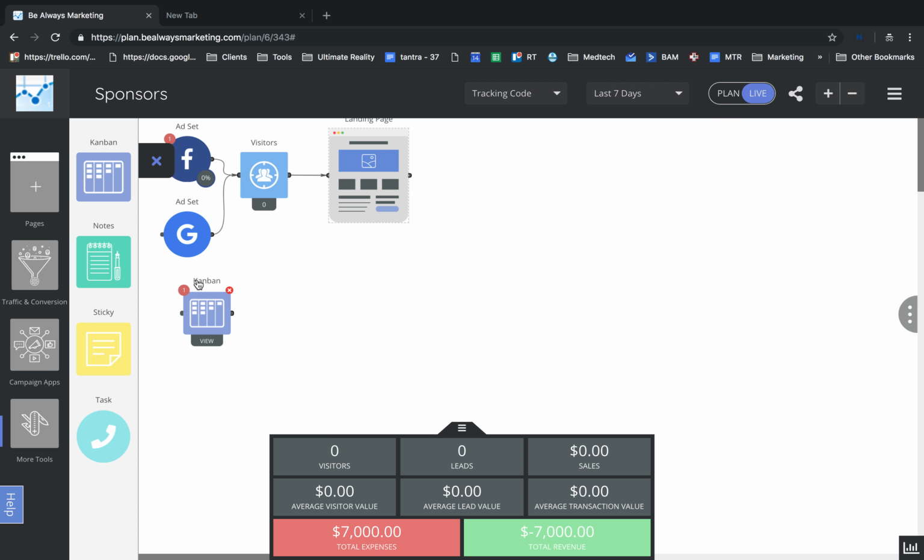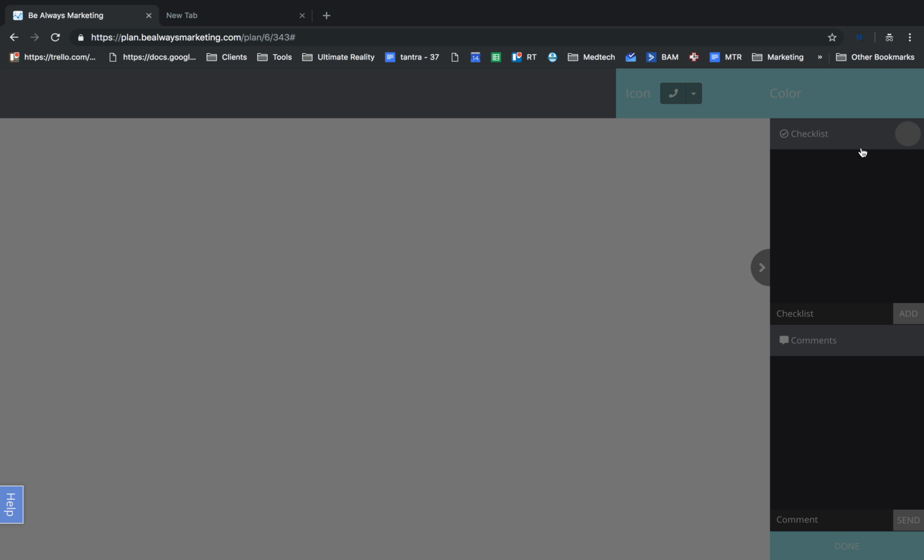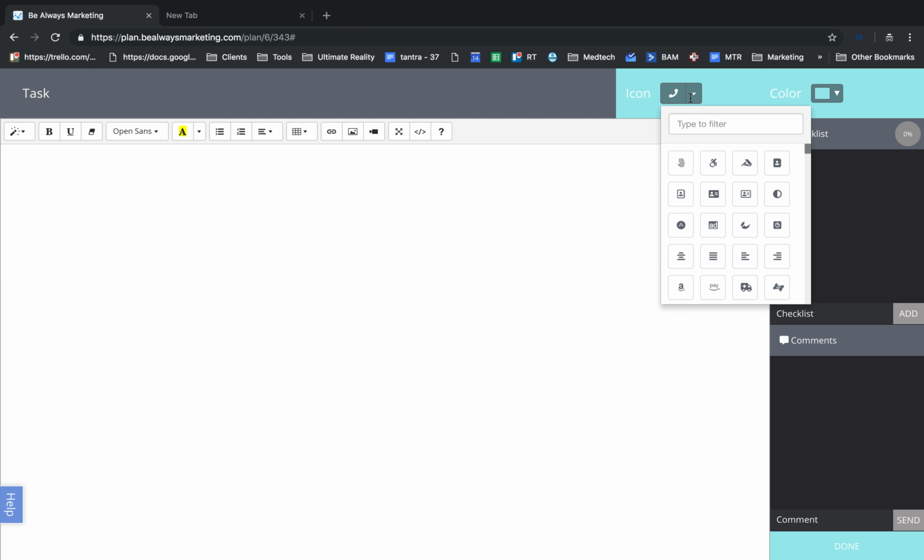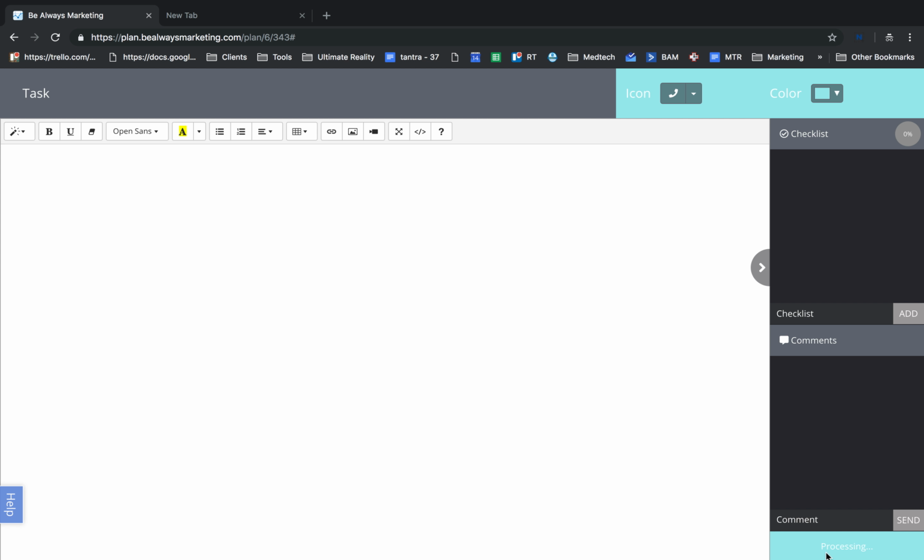All right. And so you can have Kanban set up for all of these. Like Kanban here, those are connected. Just so you can have some better project management per thing. Because you don't want a Kanban for all of them. You want a Kanban for each individual one. You could have a Kanban for all of them, that's fine. There's also sticky notes you can add here. And you can also add tasks. Just like that. Okay.